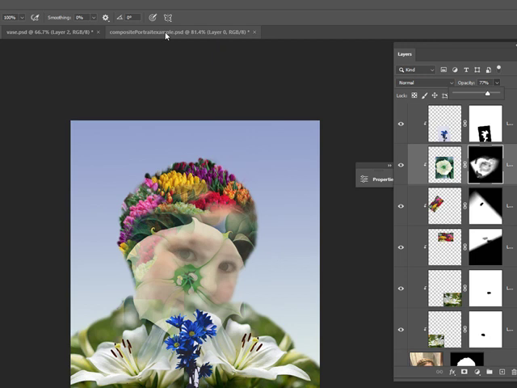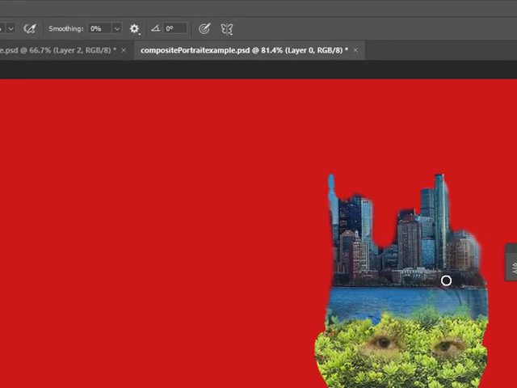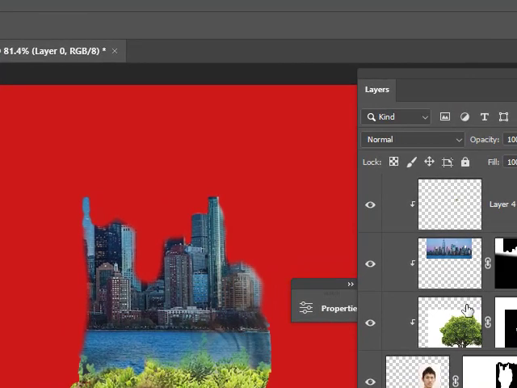Now, lastly, what if, instead of just having everything sit inside the portrait, you wanted the image to come outside and maybe have a little bit of the silhouette? So what I did in this example here, if we go through the layers, I'll unclip them.